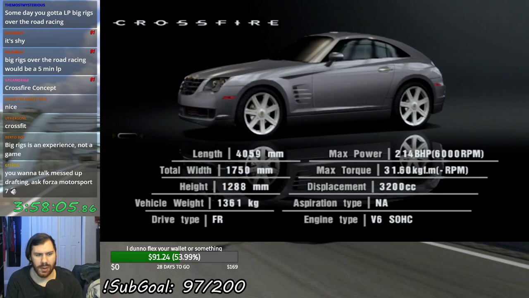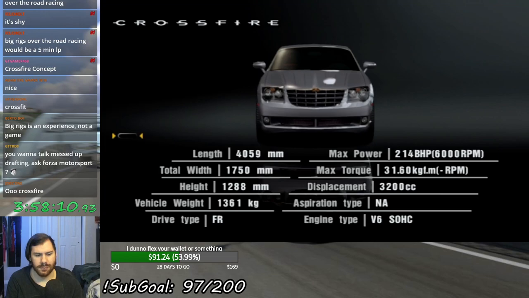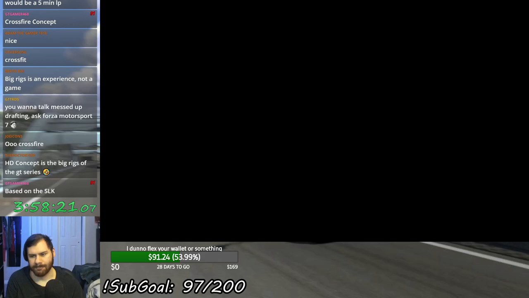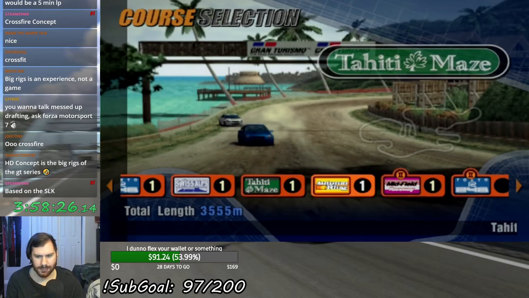It's a neat car. I like it. All right. There we go. Now, one more race to do here at Tokyo. It's on the ace level. Oh god, excuse me.